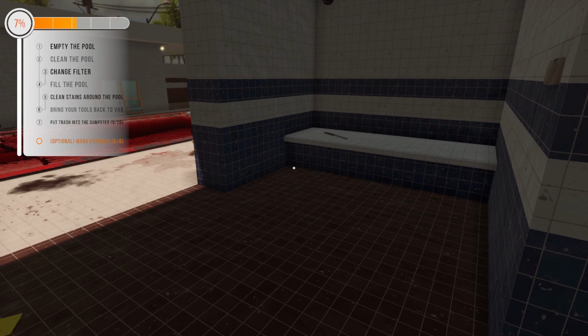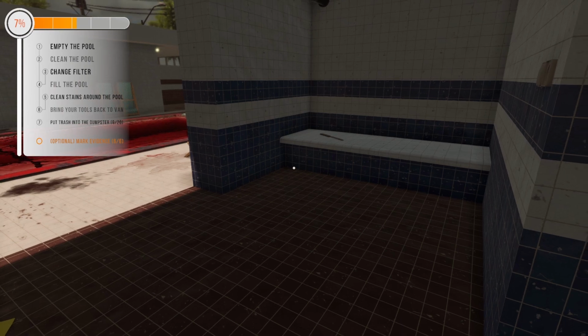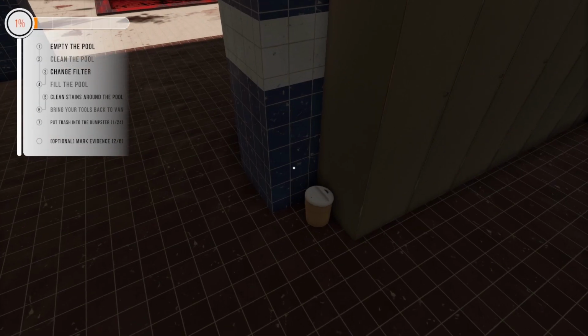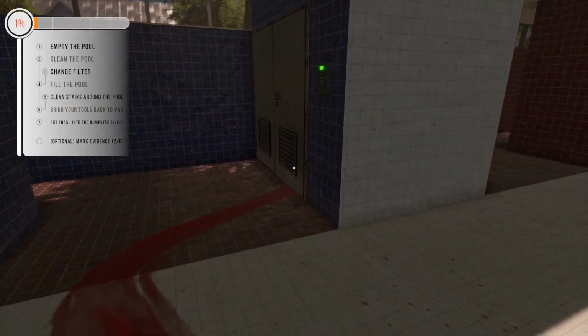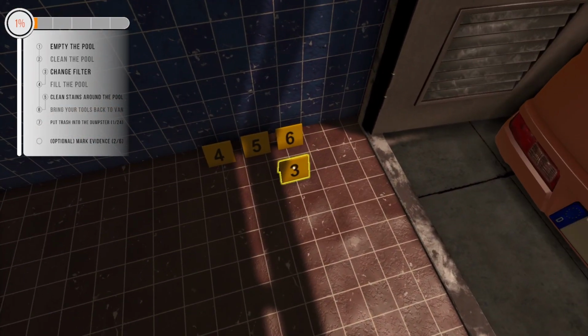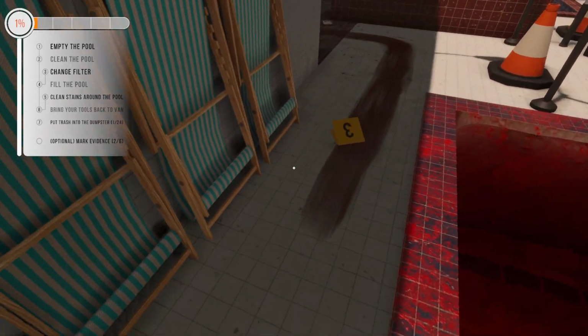So what I'm going to do is restart this level and find out if the game is just letting me mark anything as evidence, or do I actually have to find the real evidence. There's a coffee cup without lipstick, which kind of leads me to think the coffee cup with lipstick is the evidence. So you know what? We're going to mark it. I mean, worst case scenario, I'm going to get it wrong.